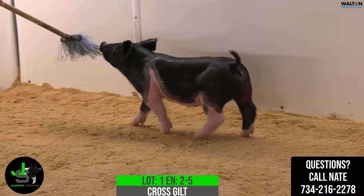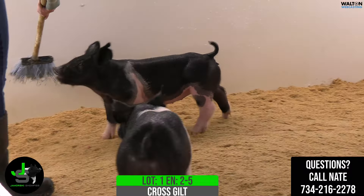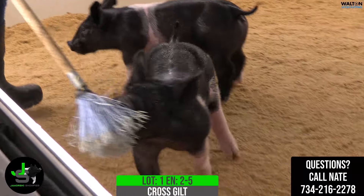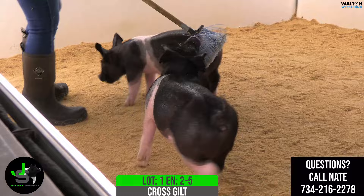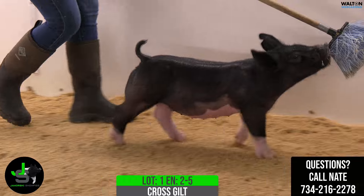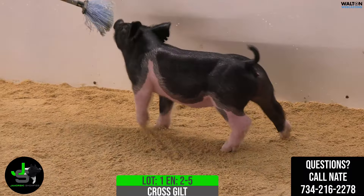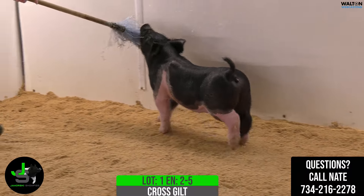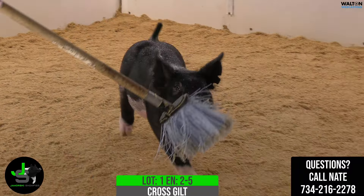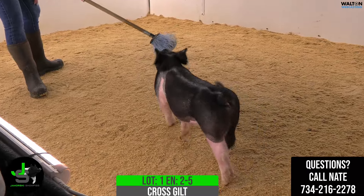2-5 Crossbred Gilt. This is going to be a Then and Now, Hero, Goosebumps Silver Lining. The Then and Now boar only got used on a handful of breeders in the country, and we were lucky enough to have a buddy of mine up north call and want a partner on a litter — Aaron Christie up there at Christie Hog Farms. So we used him on one of our better sows, this Hero sow that came from Flatland Show Pigs, and it kind of lines up that Hero stuff.